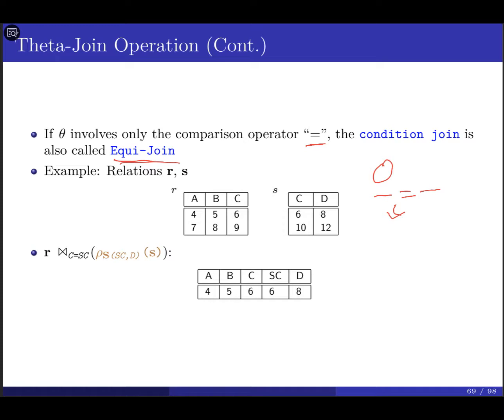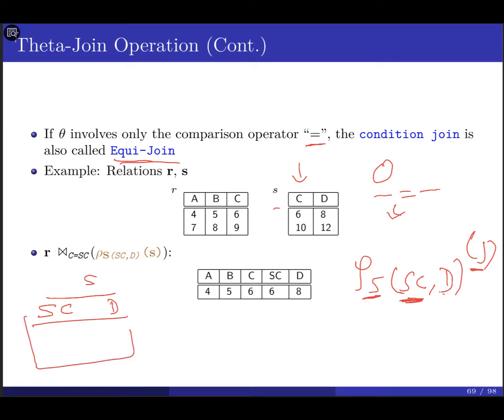So here I just played around. What I did here, we have relations R and S. I just tried to show you that, remind you, we have a rename operator we can use in order to rename names. So I just renamed the relation S here. I said rename S as S, with SC comma D. What happened here with the relation S? It's going to keep the same name, the first attribute is going to be SC, and the second attribute is going to be D. This is the result of this operation. So here S is going to be equal to the following: SC and D, and this is the rest of the instance that we have.